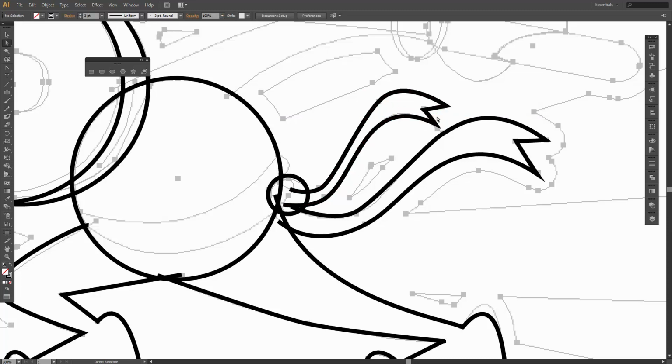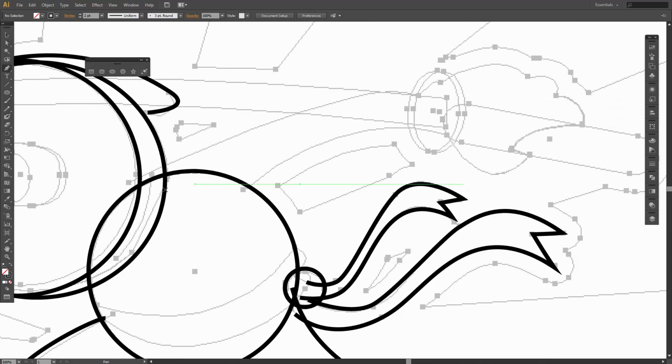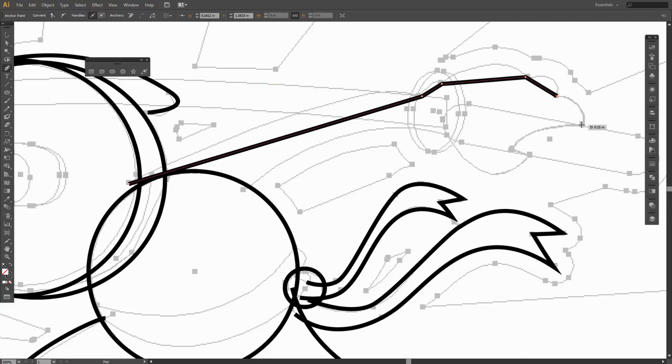All right, let's do the last arm here. There's a lot of points over here, so just kind of follow along. There's our wrist. Finger. There's our thumb. And then there's the arm. Shift C. And let's do this one.